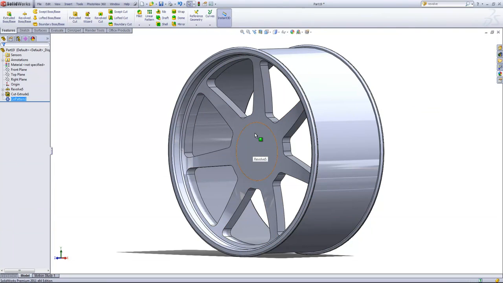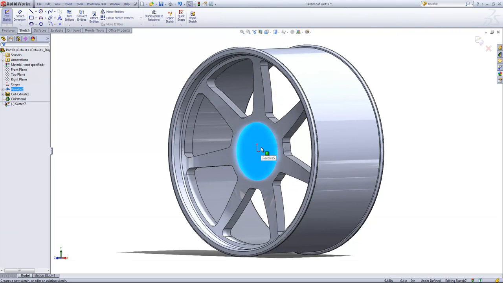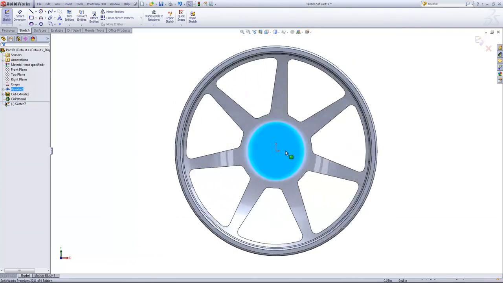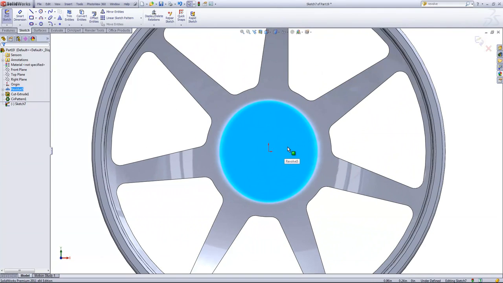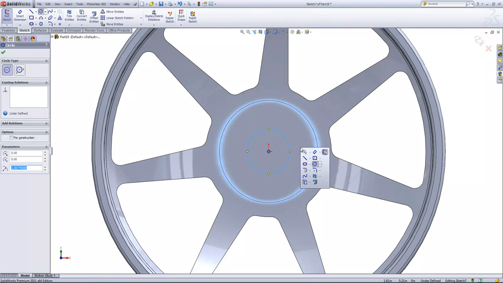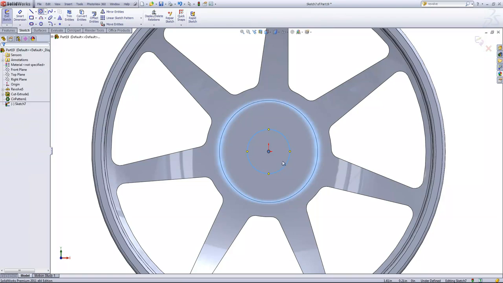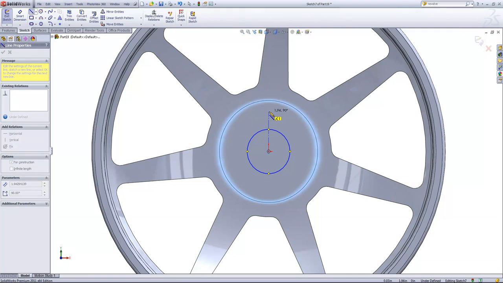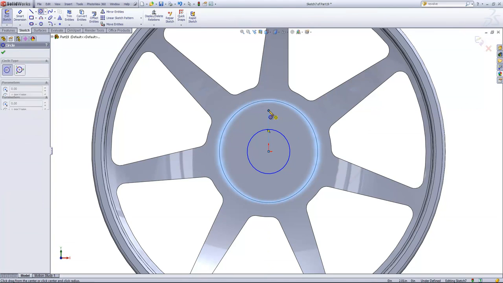Next, we'll add our mounting holes as well as a hole at the center of the face here. And so we'll just go ahead and create a sketch on that face. And I'll go ahead and hit spacebar, double click on normal to get a little bit of a better view there. And I'll draw on a circle at the center. Then I'm going to draw up a center line from the origin vertically. I'll draw in another circle at that top point.